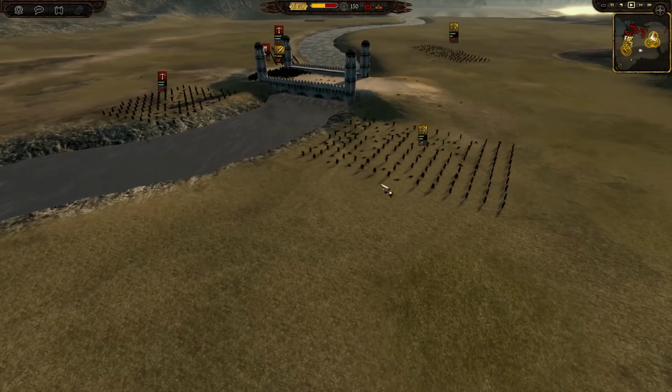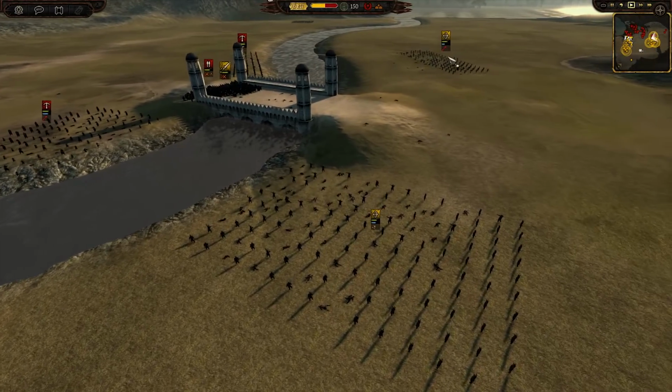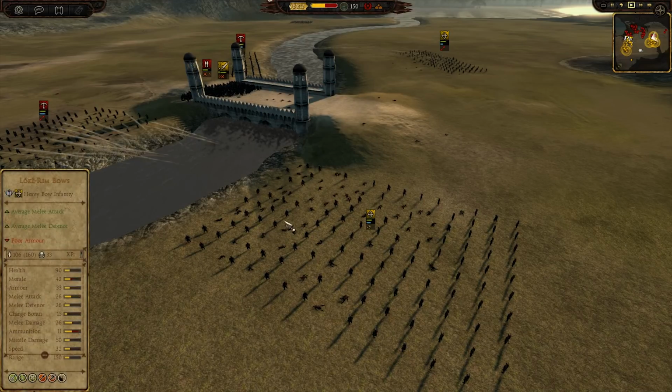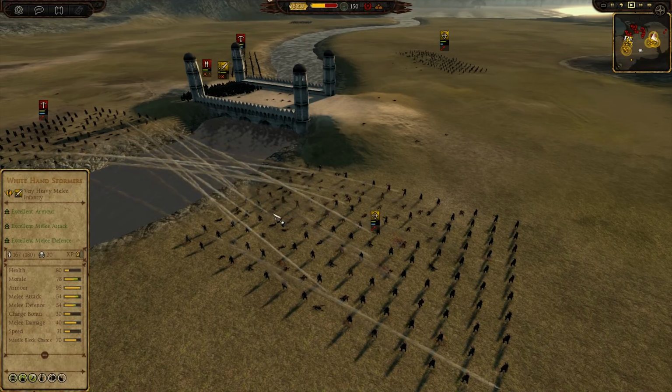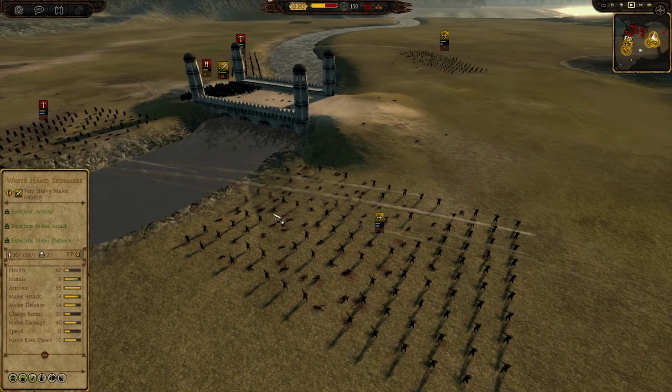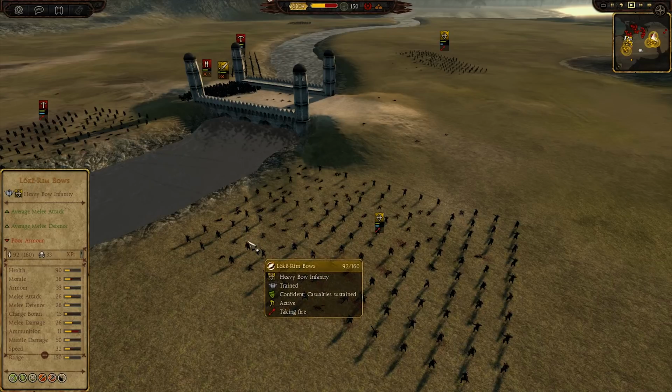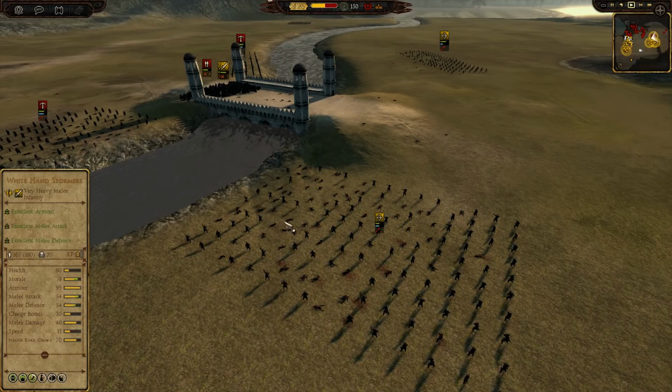I don't know why these archers are standing here. This doesn't seem very good, right? They're basically standing in range of crossbows. And if we take a look at the stats, do we have a range on these guys? Oh, wow. They don't even have a range. That's really bad. Oh, you do have a button. Okay, yeah. Sorry. These archers have an extra bit of range.